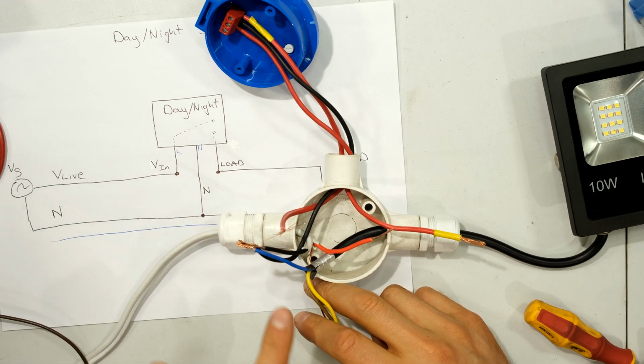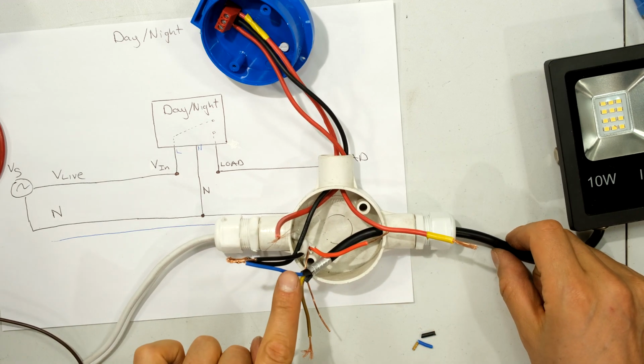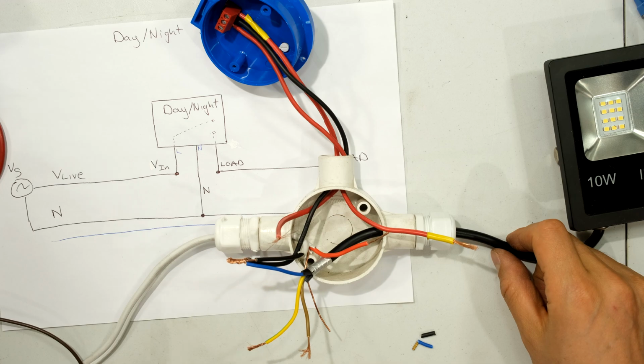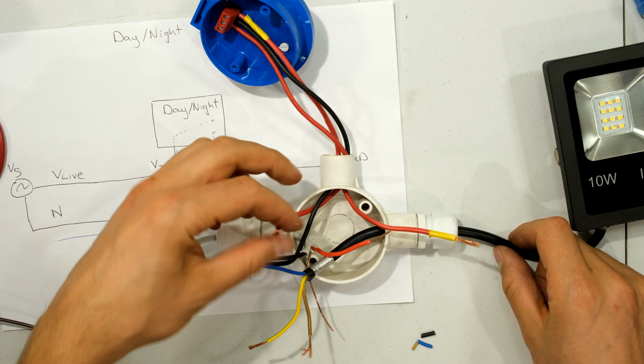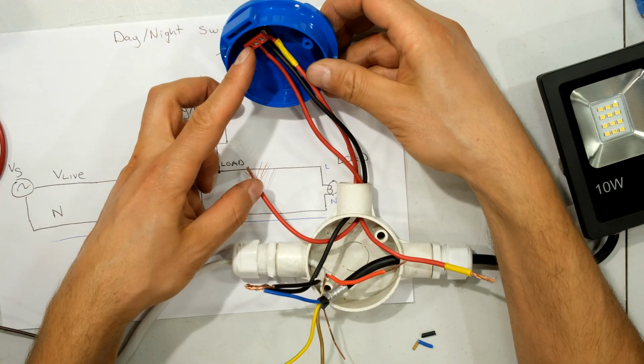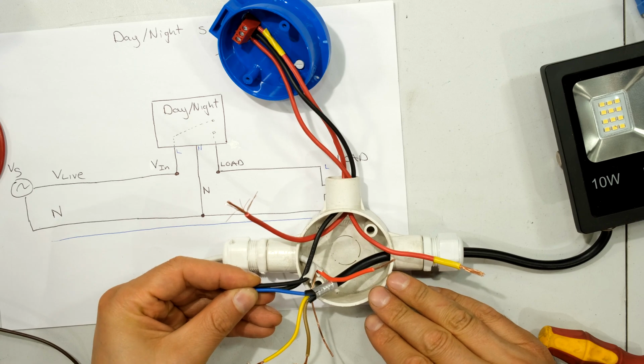Right, so in the meantime, I've got all my neutrals together. There's the neutral from the light. In this case, the light's neutral happens to be blue. Then I've got the neutral from the supply coming from the AC source. And then I have the neutral, which is going to feed the day-night sensor. There's the black wire, there's the neutral. All the neutrals tied together.